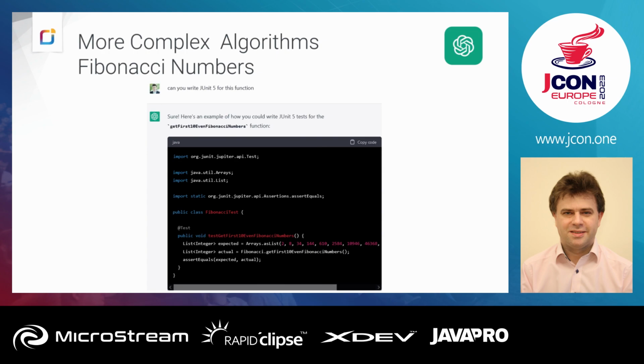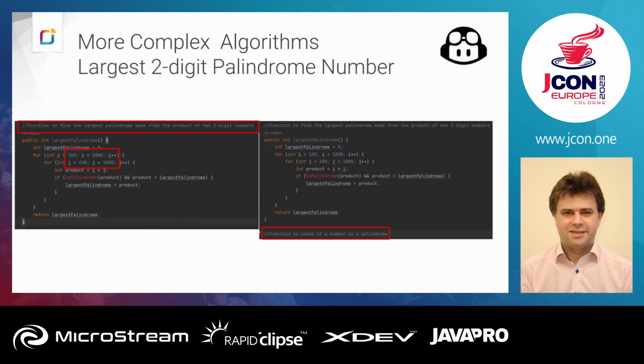With the test, it was then the same story. ChatGPT is also able to generate the test. That's one of the examples. There are many others. So I then took another algorithm from Project Euler: find the largest palindrome made from the product of two-digit numbers. You probably know what a palindrome number is. You read it from right to left and left to right the same, like, I would say, 1001. But the task is to find the largest palindrome which is a product of two numbers.